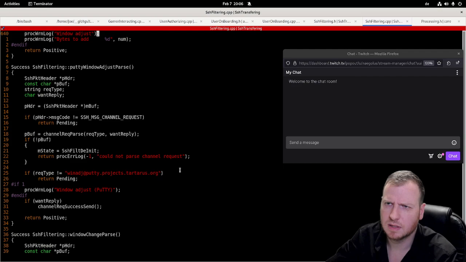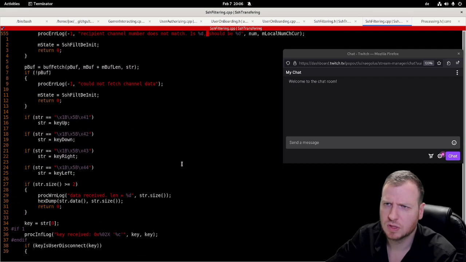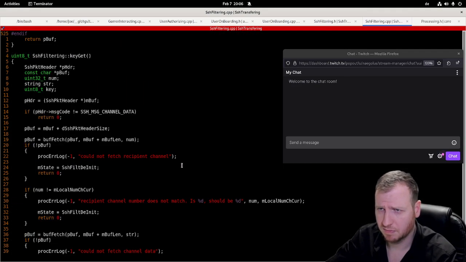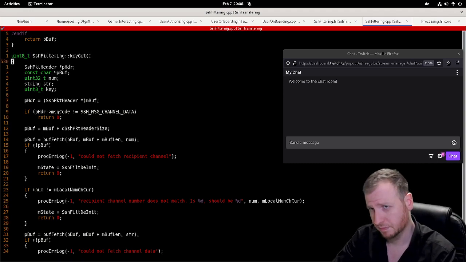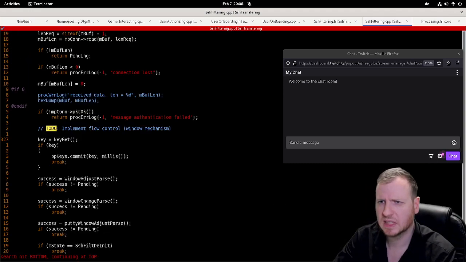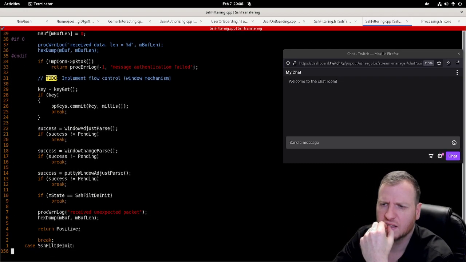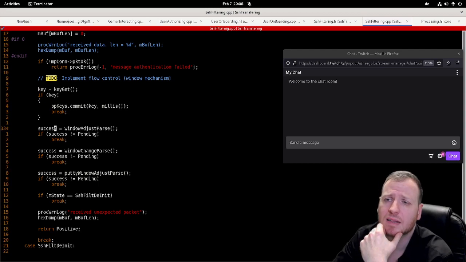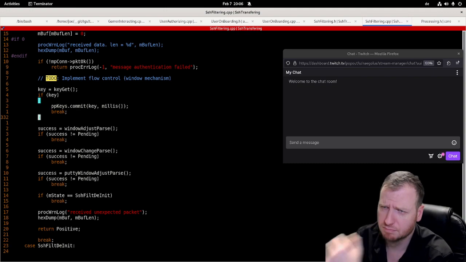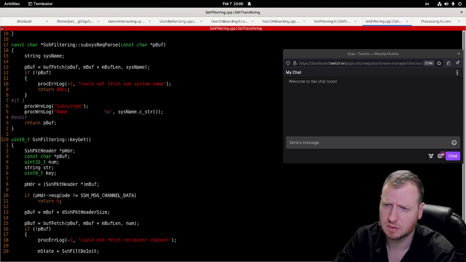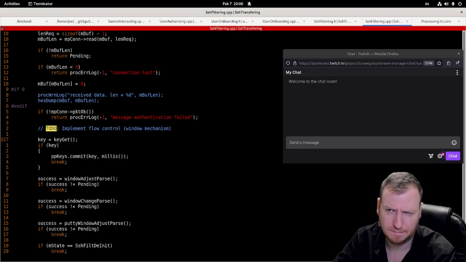And this value needs to be adjusted somewhere. We have multiple possible packets to pass.